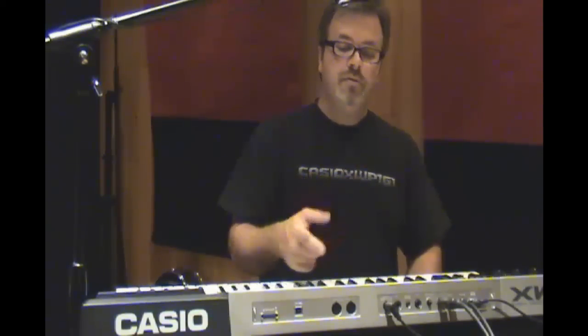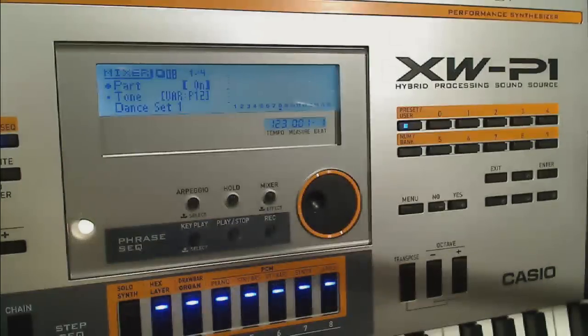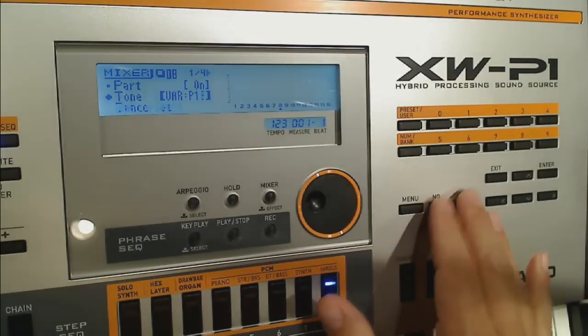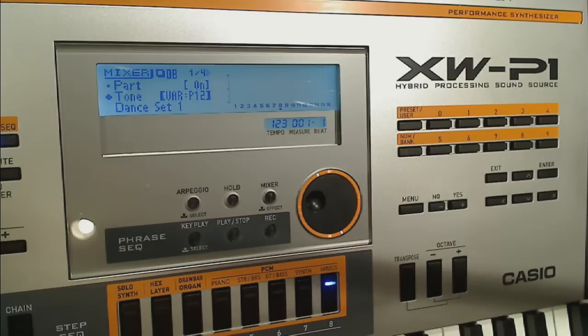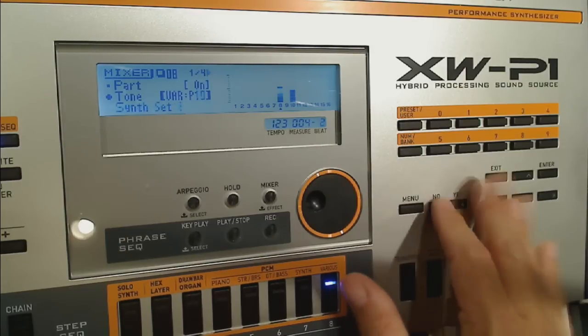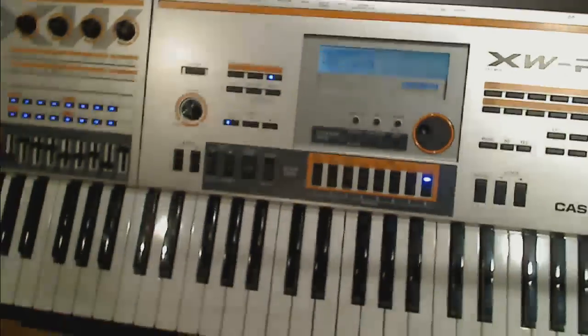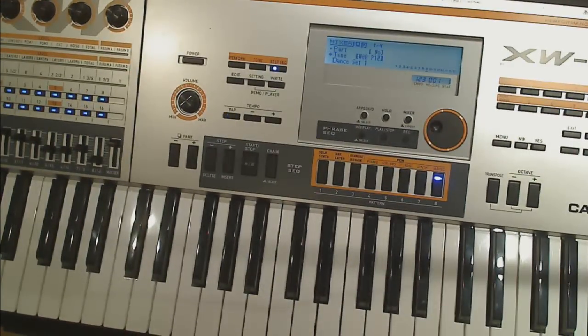Anytime you're in the step sequencer, just press the mixer button. And you're immediately taken to the mixer view here. And again, I apologize, we're adjusting the camera. There we go. Where I can choose which kit is being used on that particular track. So I can choose any of my electronic drum kits or standard. And then I can go to my next part and choose which drum kit is being used for my snare and so on. So it's pretty easy to choose what sound you're using in the step sequencer, but the mixer button is the secret to doing that.